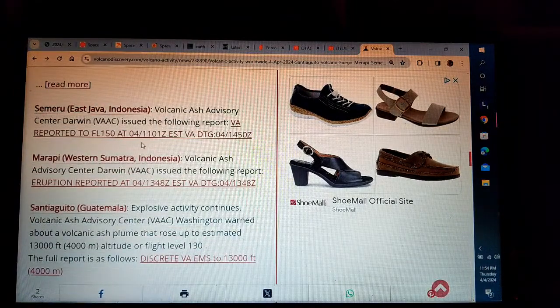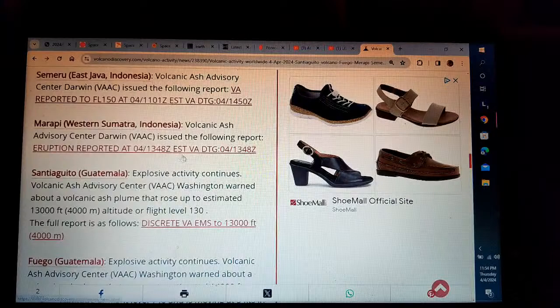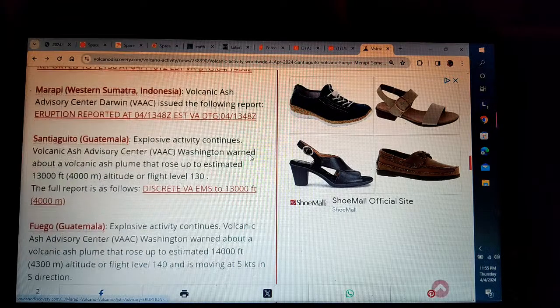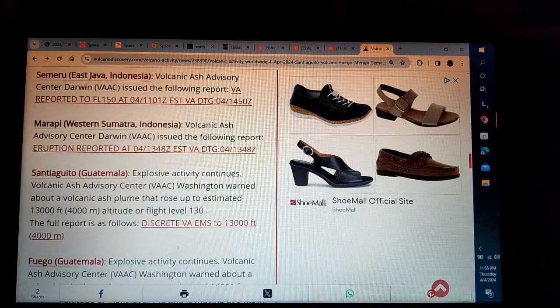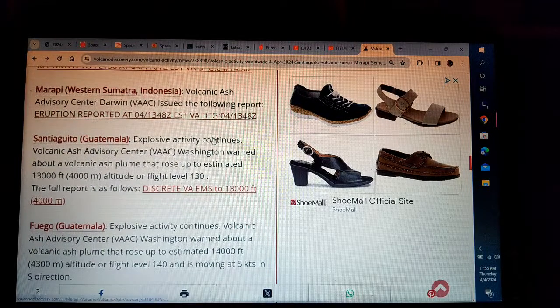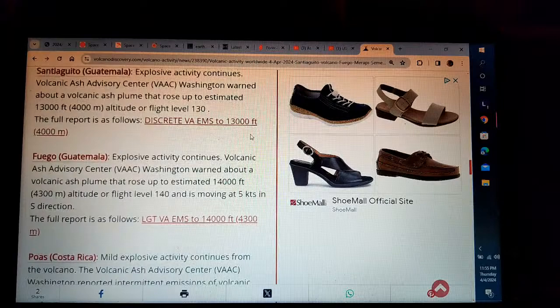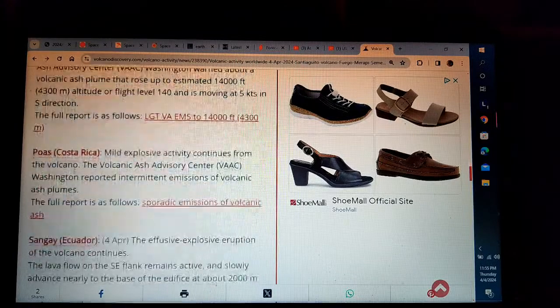Semeru, 15,000. That's high blast for that one. Marapi, nothing reported. 14,000. Nothing. Okay, Santo Guido, 13,000 feet. Fuego, 14,000. This one was probably 14 or 15. That's what it was the other day. So 13, 14.